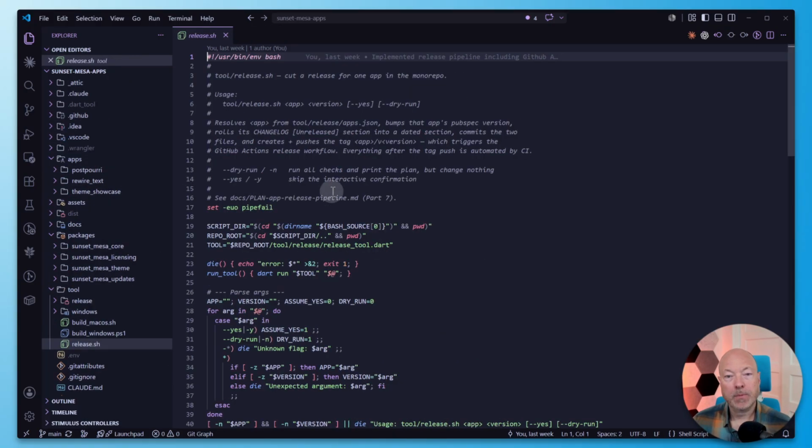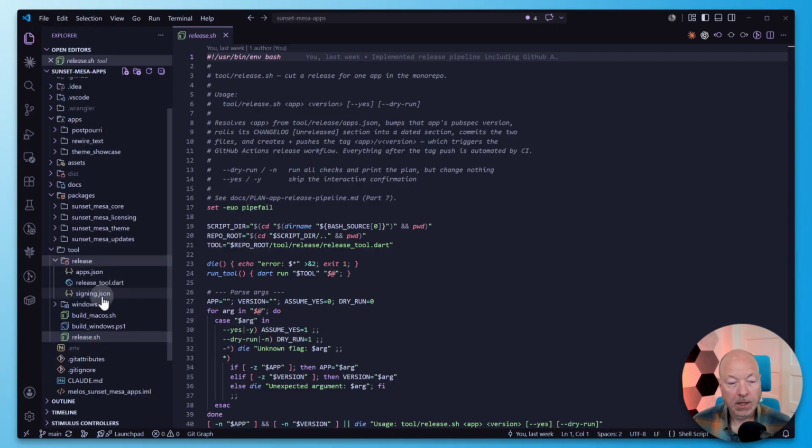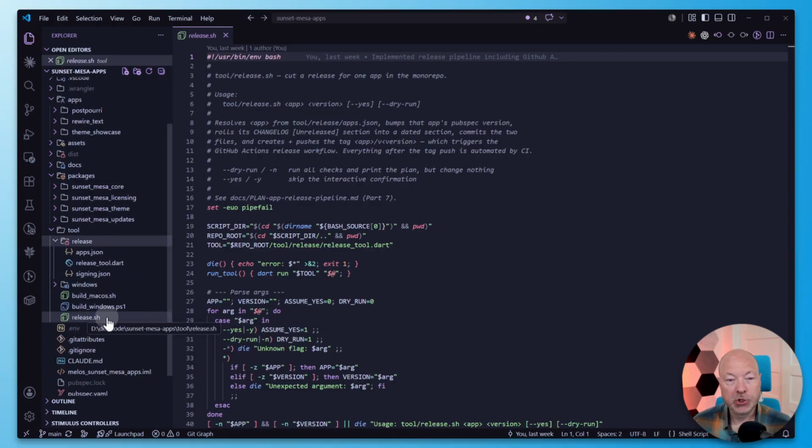Maybe briefly talk about my release pipeline. I actually had fun putting that together. So here I have build scripts for Mac and Windows. Now those only run on the respective environment. So right now I'm in front of my Windows computer, so I could run this Windows build script, and that creates an exe file, an installer. And then here's the release.sh. That's for creating an actual distributable installer.